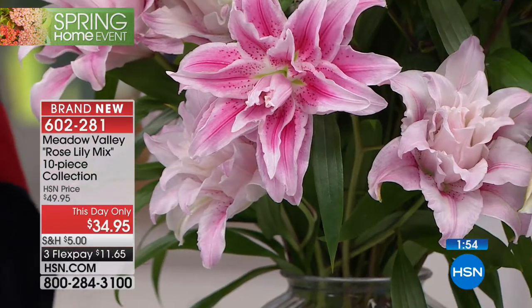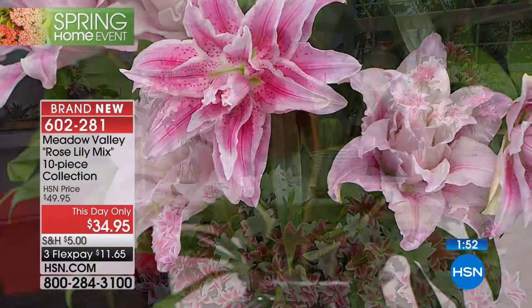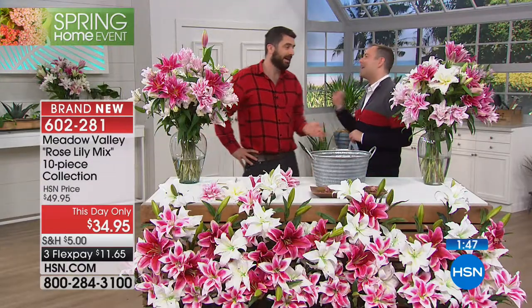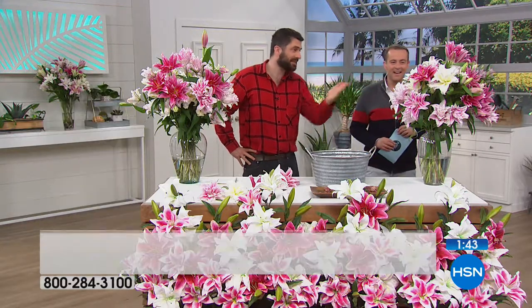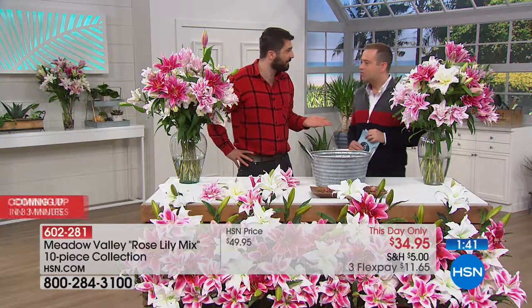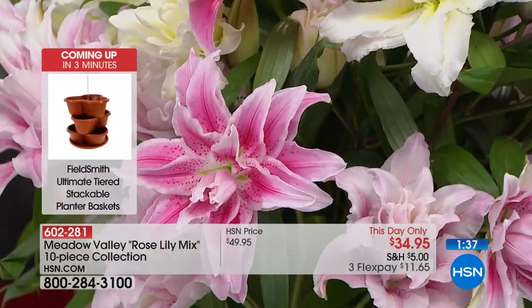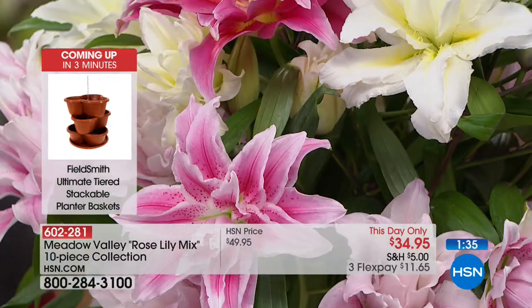Again, it's the rose lily mix. This has never even been on television before. No, no, and it's pretty hard to find in the shops or the garden centers as well. We like special, Michael. I know, and like I've said, it's pretty much the same price as the standard varieties on the HSN website too. Nobody wants to be standard anymore. What we want is luxury. Special. This is a luxury item, it really is.